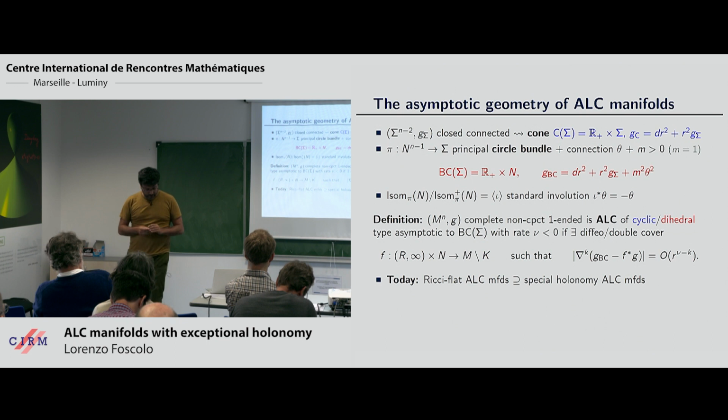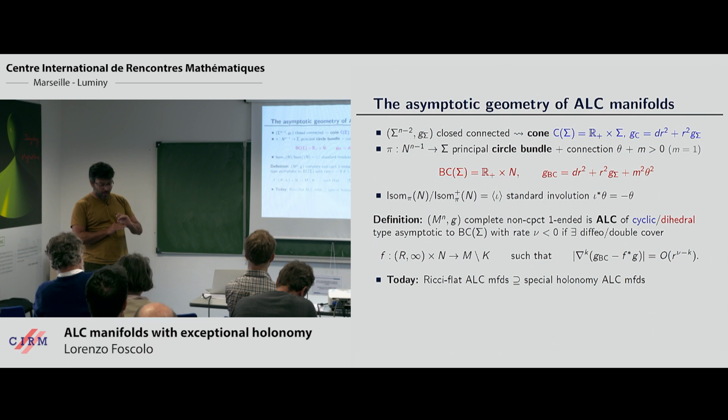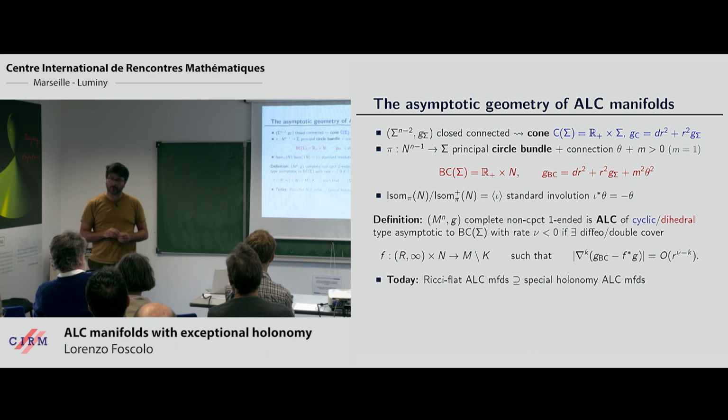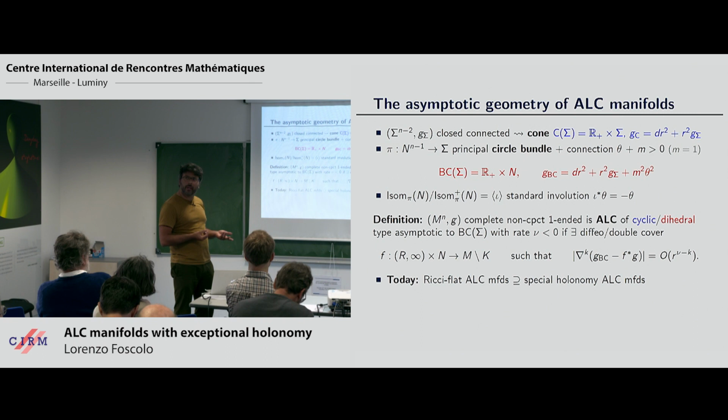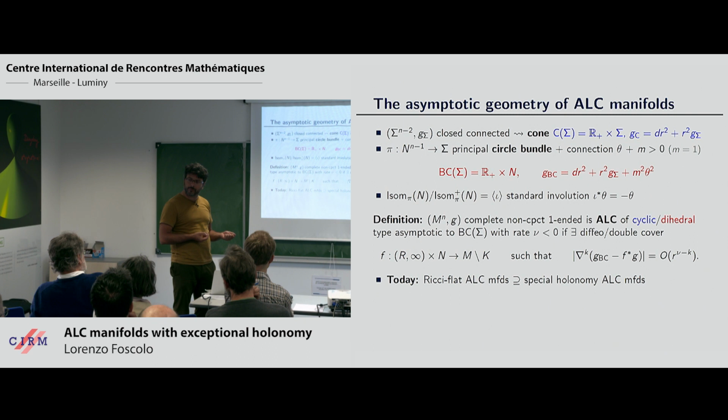Perhaps here I recall that if you look at compact, simply connected Ricci-flat manifolds, then the only examples that we know so far all actually come from some holonomy reduction. That's not true in the non-compact setting, but I think all the complete non-compact Ricci-flat manifolds that I know that don't have special holonomy actually arise from some symmetry construction, I believe.